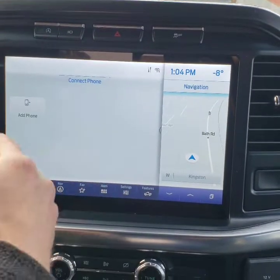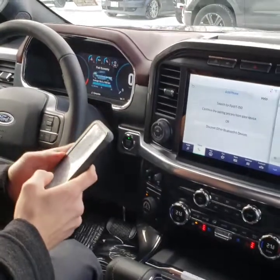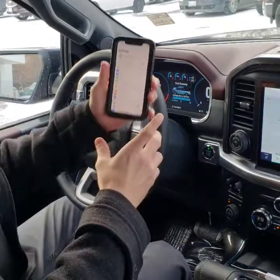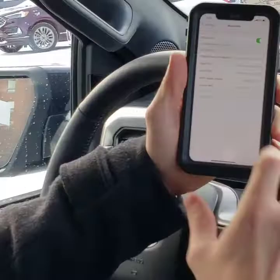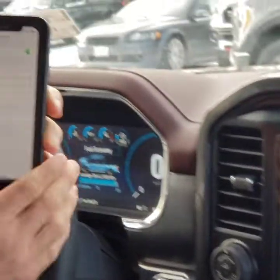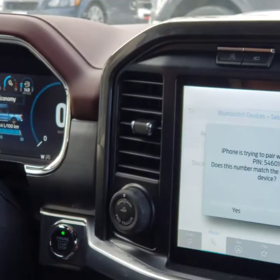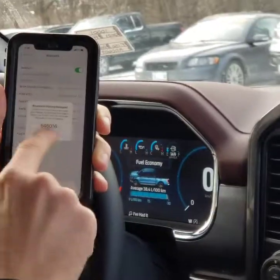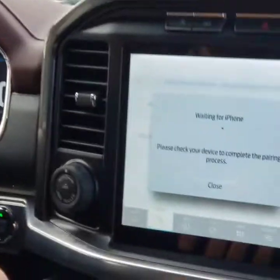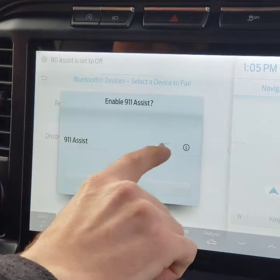Now for your phone — we can connect phones. In case your salesperson didn't connect your phone, I'll walk you through this. On your phone, come into Bluetooth, then it'll come up on the screen. Press 'Discover other devices,' then continue — your phone has to be on this screen to pick it up. Select iPhone, confirm the PIN displayed — 5-4-6-0-1 — press pair on your phone and yes on your screen.